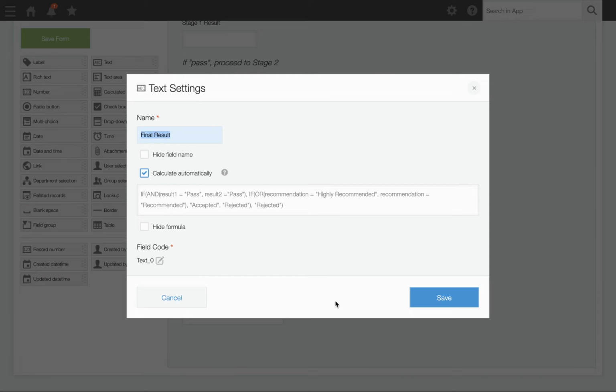If result 1 and result 2 return pass, but the recommendation field does not contain highly recommended or recommended, return rejected. And lastly, if result 1 and result 2 do not return pass, then return rejected. From the formula here, you can see that the if functions can handle even more complex expressions than just 1 or 2 statements.